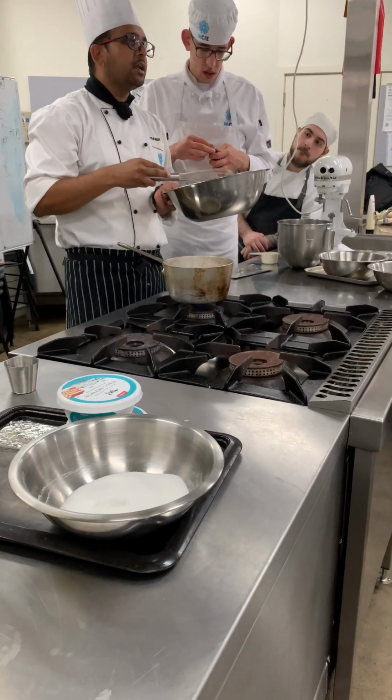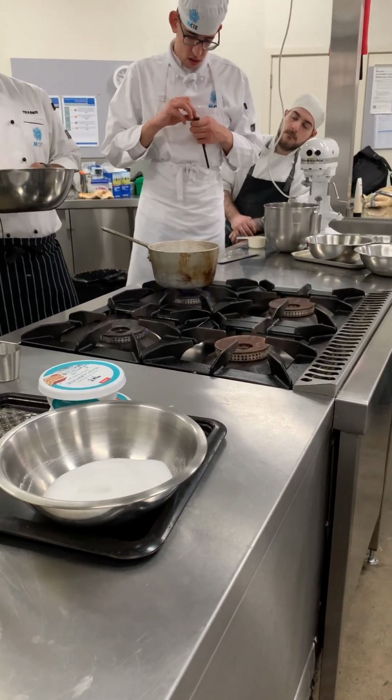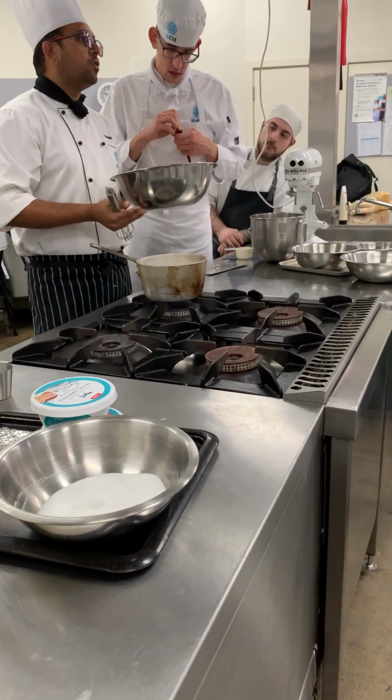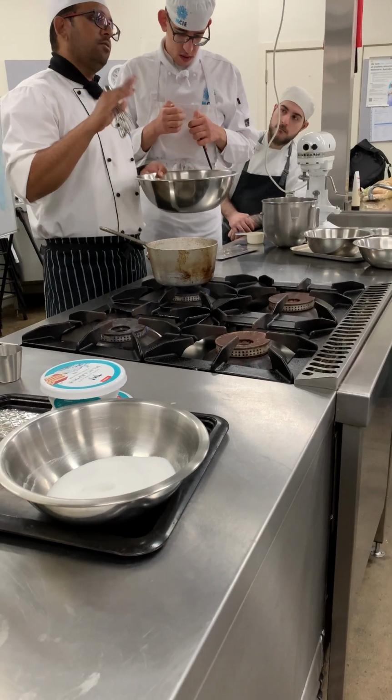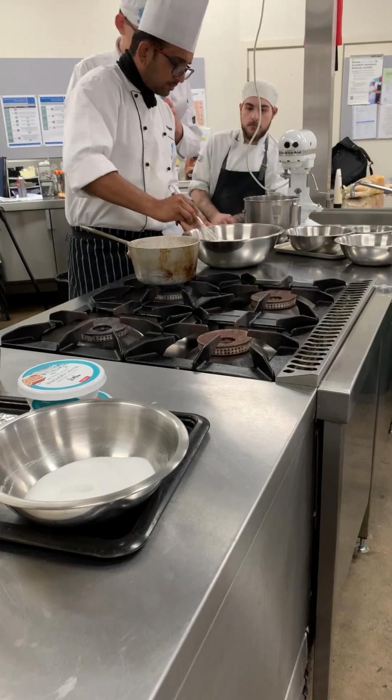37. Sometimes it goes up to 40 as well. It's okay. Up to 42 degrees it can handle. If it's anything over 42 degrees, it will not cream up. So what I do is, I whisk here.